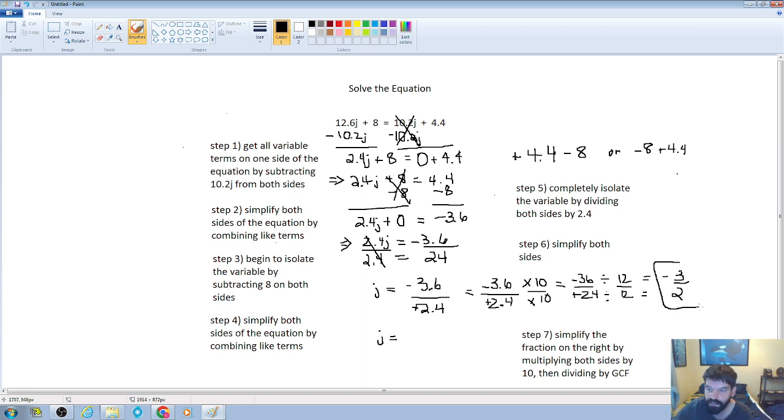And again, it comes down to taking the paths that are most comfortable for you. But as you guys can see, with these steps, there's a lot that happens pretty simultaneously in each of the steps that we take. But keeping track of your signs on each of your values and the rules of combining your like terms are the biggest things to keep in mind here, and the red flags to look out for.